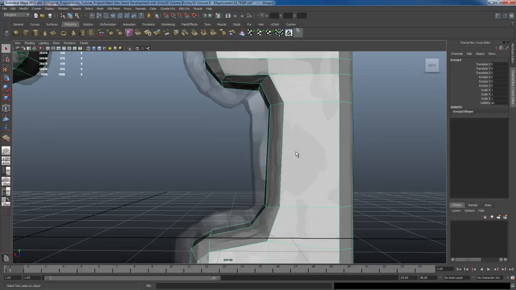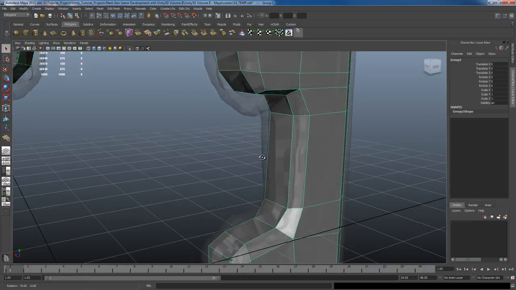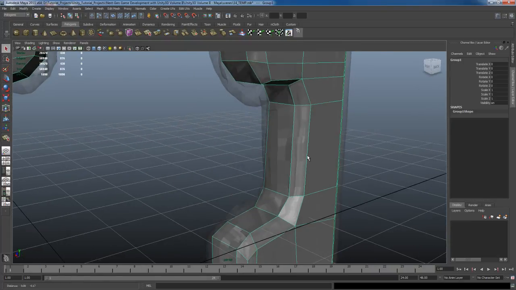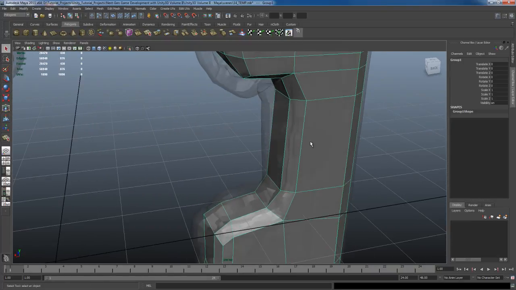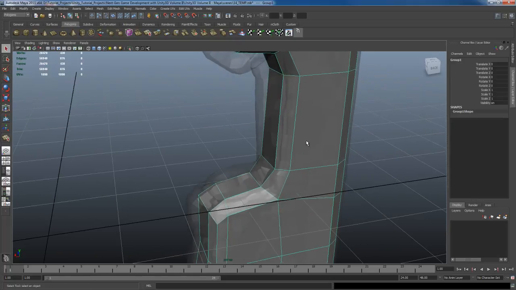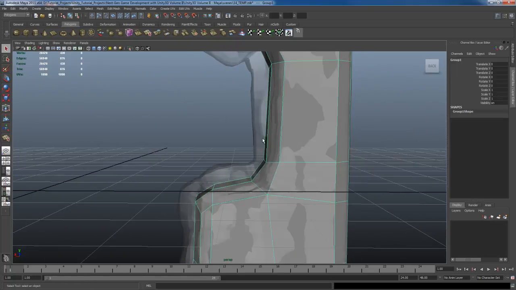Technically, I could still normal map this, but the normal map is going to come out with artifacts. It's going to come out ugly. It's not going to look right. I'm going to have serious problems. It's not going to be AAA quality, basically put. So what I need to do is take this low res and add a little bit more geometry to it and make it fit to the high res a little bit better.